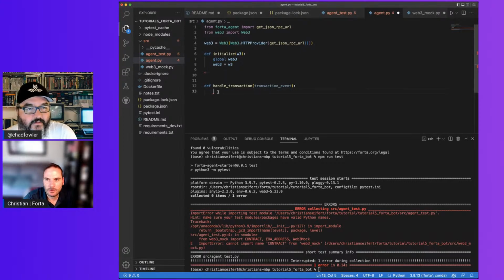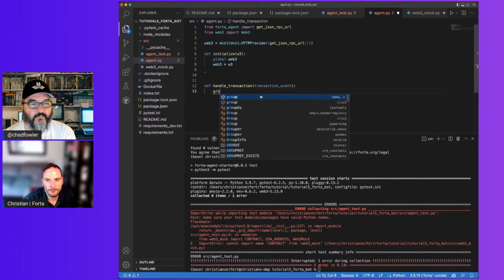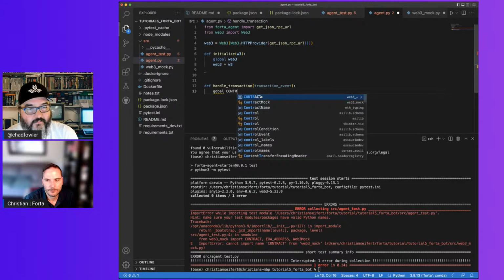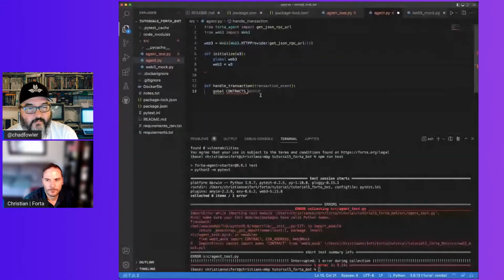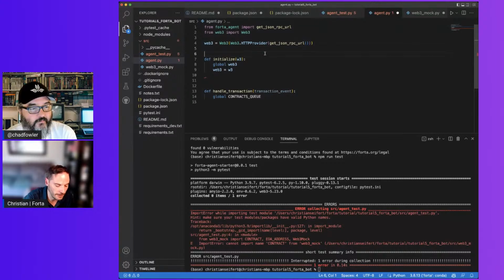All right, well, let's go into the handle transaction. So as I mentioned, we first need to have a global. Got the L and the O swapped in global still. Global contracts queue. And so the way I will implement the contracts queue is actually as a Pandas data frame.